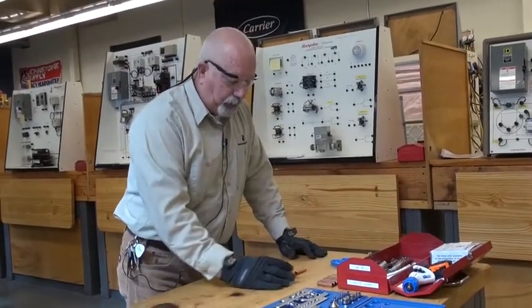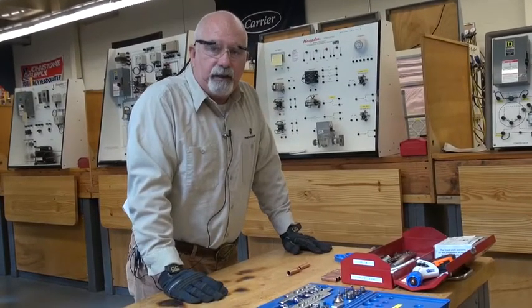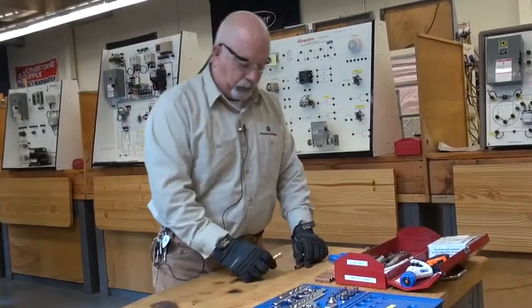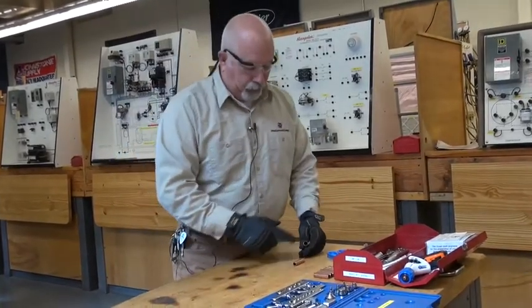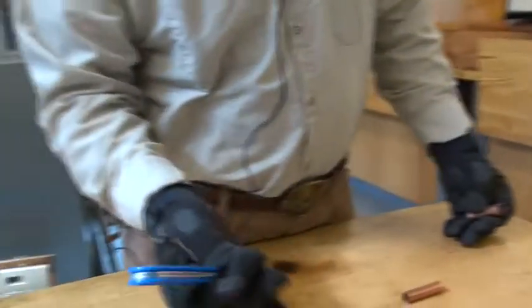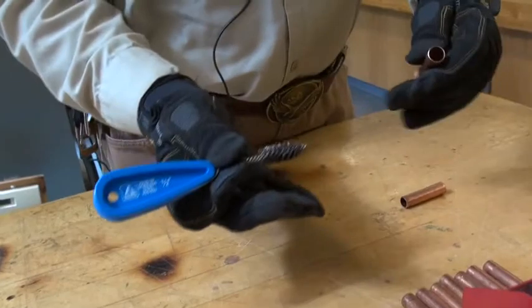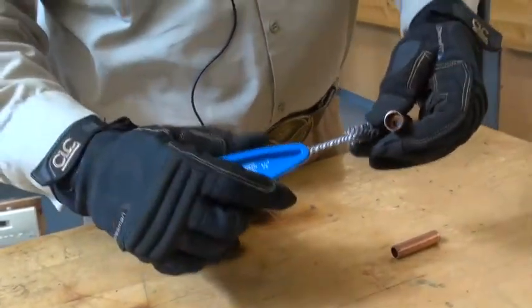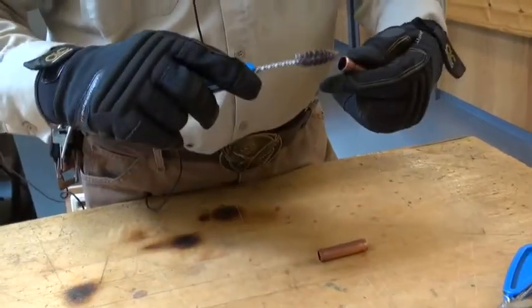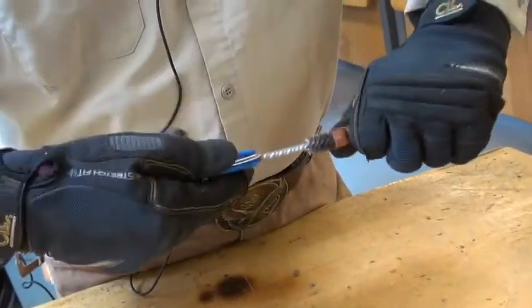Remember our objective is you have to meet the standards, so let's start working this. We've swedged it — pick up the right size tool, the half inch, because that's what I'm working with. Try not to shove a half inch into three-eighths. It won't work — well, it will work, but we don't want it to.